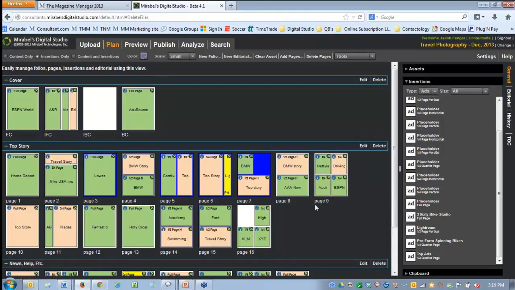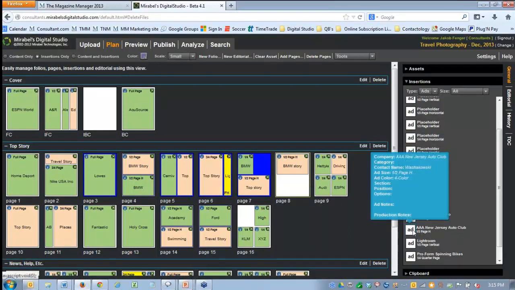next page over. So at any point here, you have live access to move your ads around even after the fact. So you can quickly come in here and you can manipulate it. So that's how the ad order placement functions. Anytime you delete one from here, it's placed back over in the list here. So you see as soon as I click delete, it comes back over here now ready to be placed.